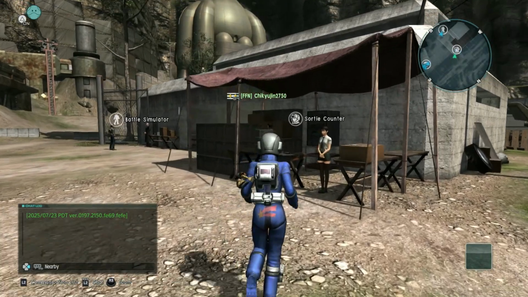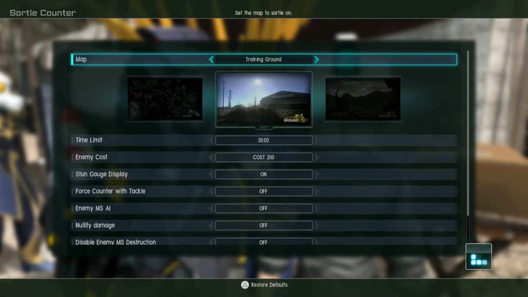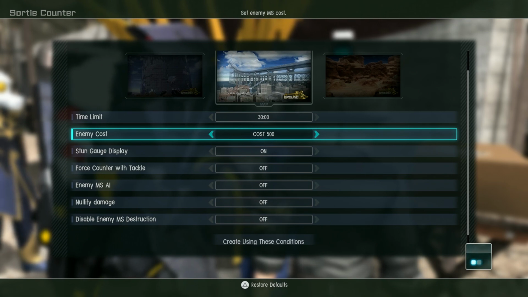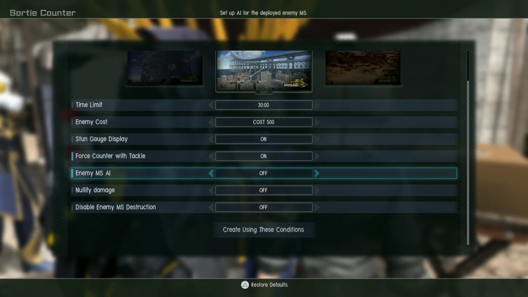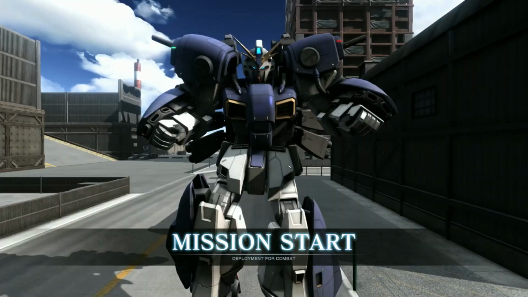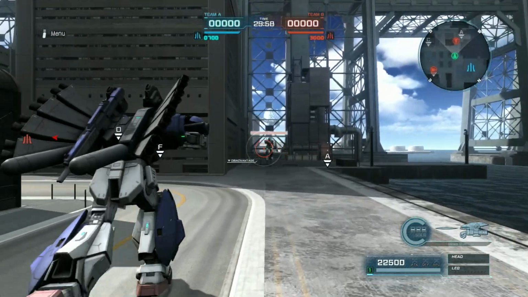So, all right, let's set up a practice room here. We will be doing the usual, so off to the mass driver facility with 500 enemies so we can test things against the ZOC Force counter with tackle, and yeah, we'll start with that and see where we get. Yeah, so far it looks pretty good. I've definitely had a hard time fighting them the couple of times I've done it. And alright, so first we will just wait.